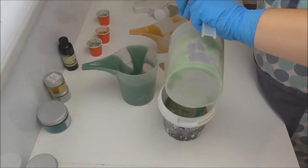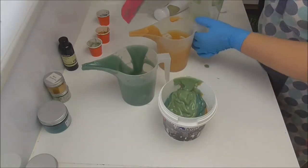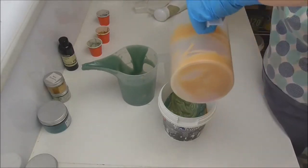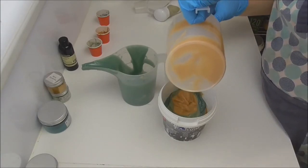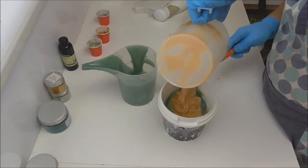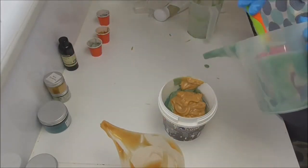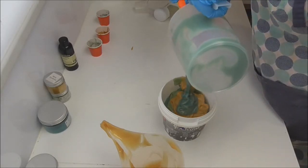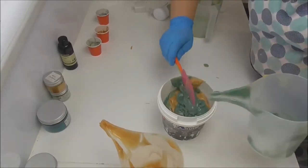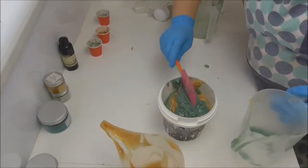Now, when I posted pictures the other day of my raspberry lemonade, I did get a comment on there saying that they would have liked to have seen some marbling. Now, I had said that that raspberry lemonade set up a little bit too quick for me to do a marbling effect, and I would try it on another soap. Now I had read that this one doesn't accelerate, but I think with my soap recipe it does. Either that, or I just haven't quite got my soaping temperatures right with my new recipe, but we'll get there. It's still workable, and we'll just end up with a completely new and original design.